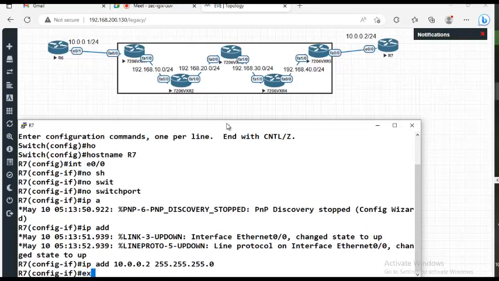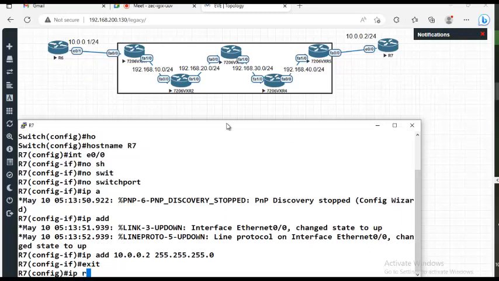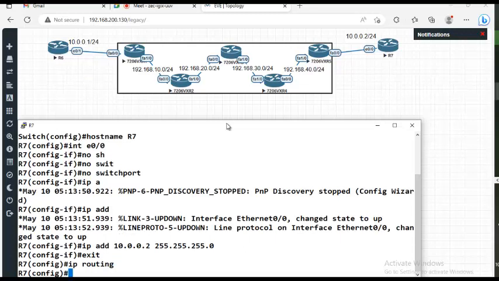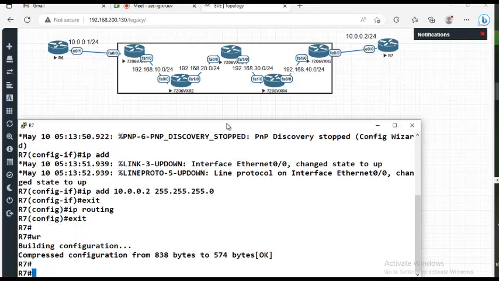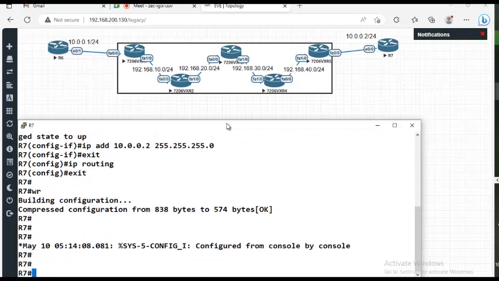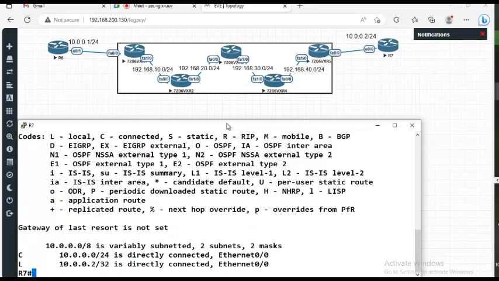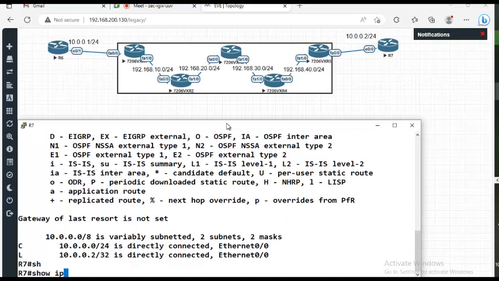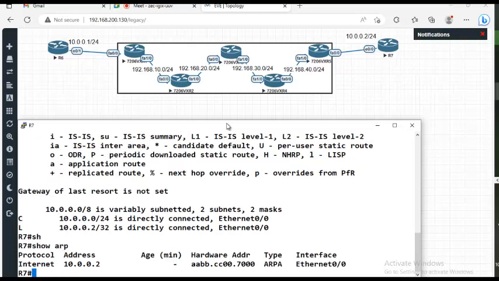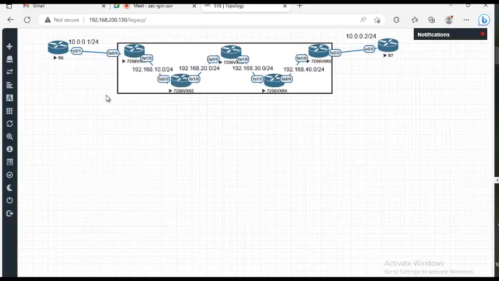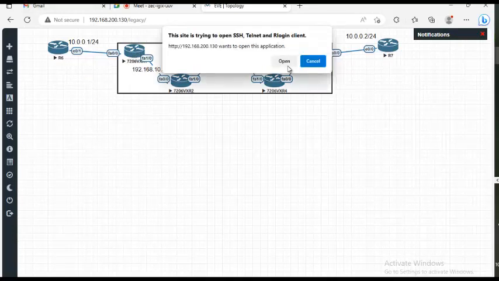Right. Our ultimate aim is, we need to ping between R6 and R7. Right now, if you see show ARP, there is no MAC address for 10.0.0.1 here. For that, you need to bring up the tunnel first. Let's bring the tunnel up. I'll start from this router here, which is our PE.